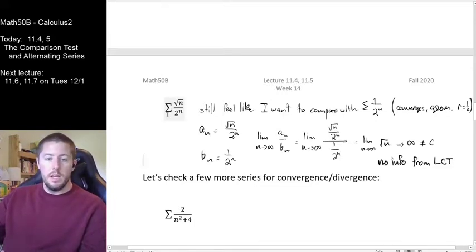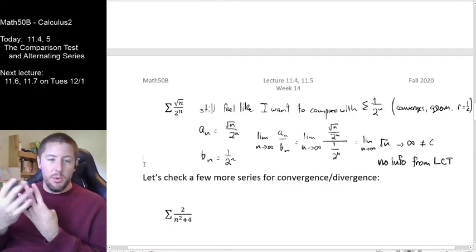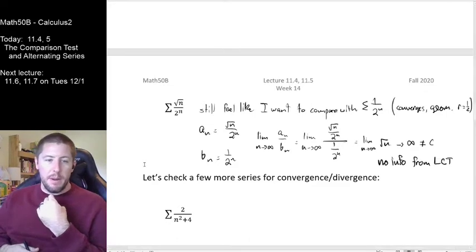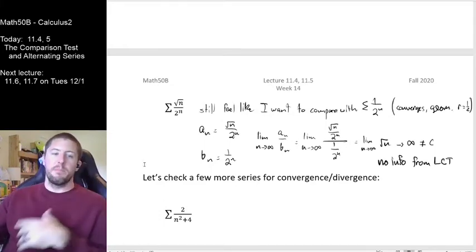Looks like this one is going to require some alternate technique that we might be able to work out in the next few sections. All right. So out of the 4 that we started with, 2 of them were possible with the comparison test and 2 weren't. Then we hit the 2 that couldn't be handled by the comparison test with the limit comparison test. One of them ended up being manageable, and still one of them also provided no information.